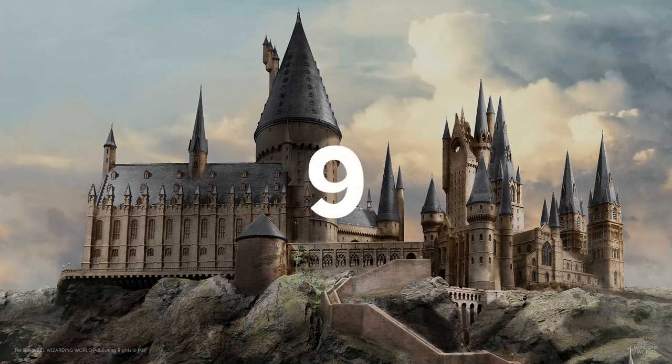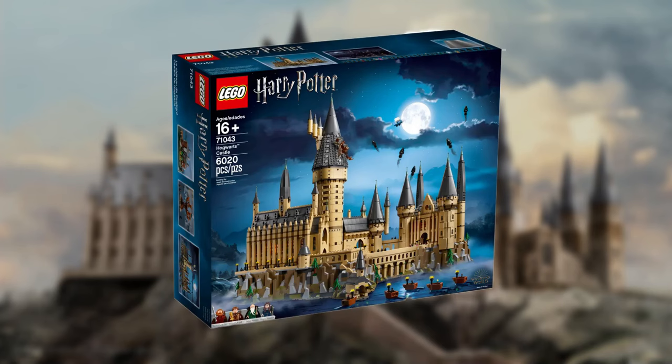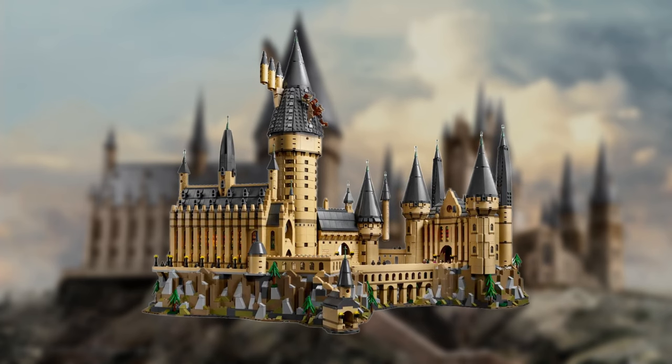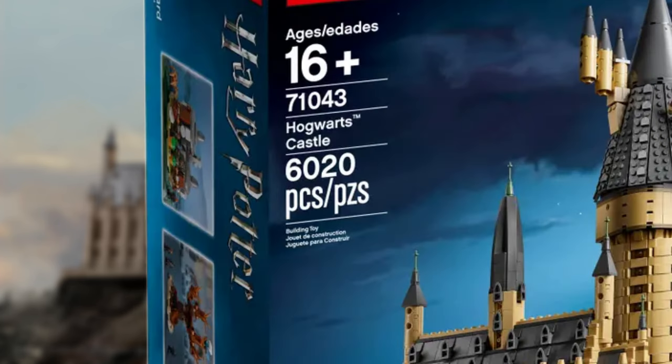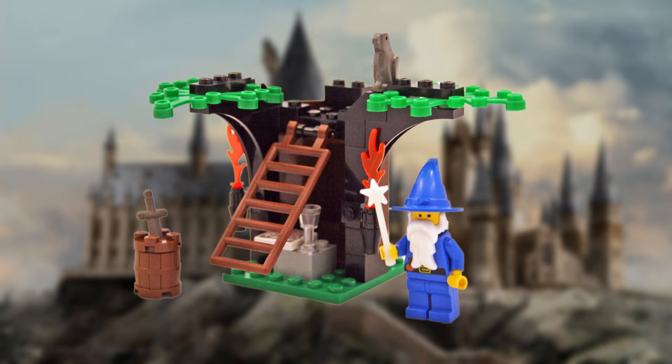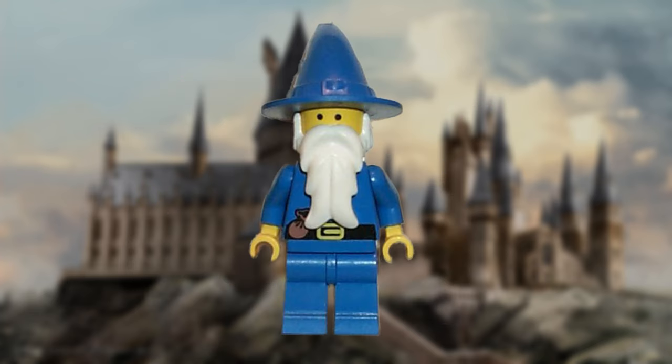Being a Harry Potter fan, I absolutely want the Hogwarts Castle LEGO set number 71043. With it depicting a location from the Harry Potter movies, there are a fair few easter eggs — one of which is this set's piece count. The piece count for this set is 6020, which is a massive set, but is also the set number designation for an old vintage LEGO set which featured a magic shop and was also the first LEGO set to include a wizard.